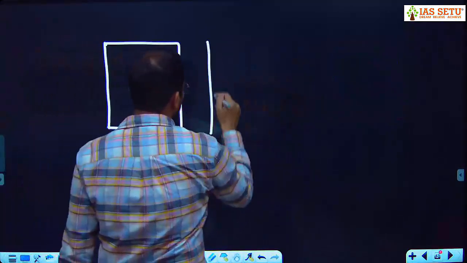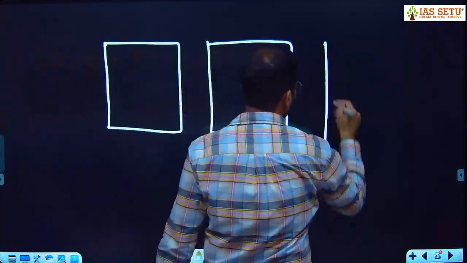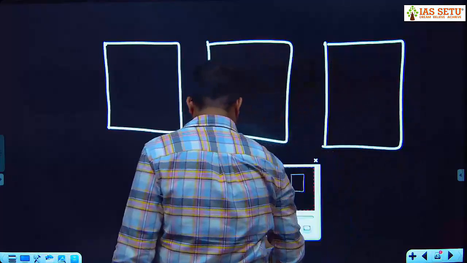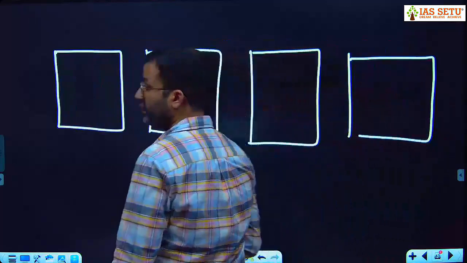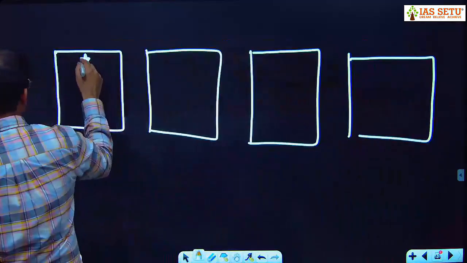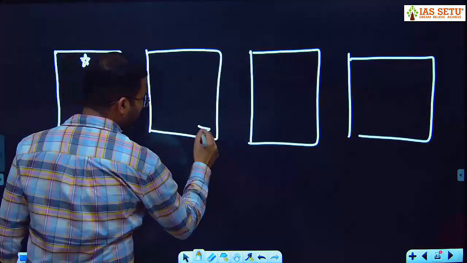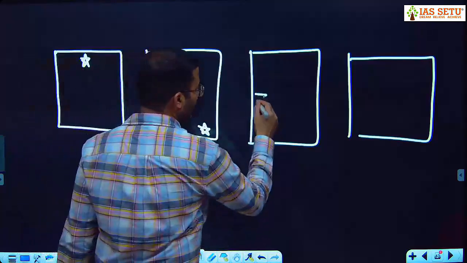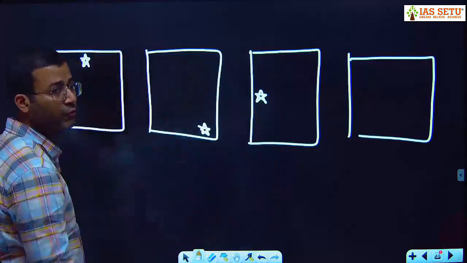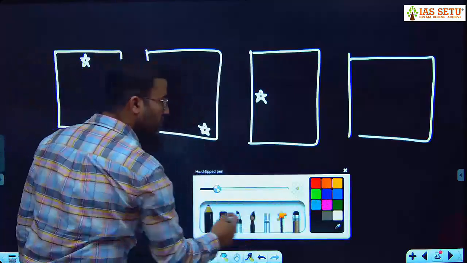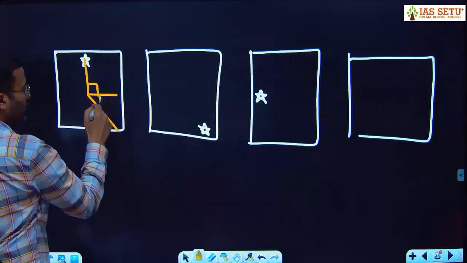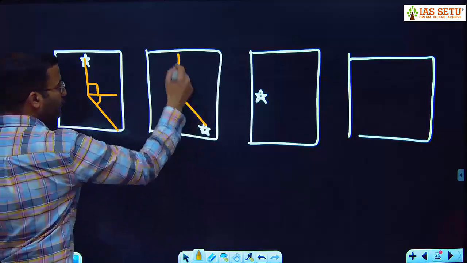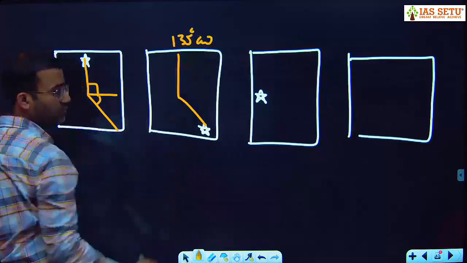Like my example here is, I just give you total 4 concept, then we start question. छोटे छोटे concept है. In the first figure, we find star is used here. In the next figure, you find star is used here. Third figure, you find star is used here. We have to see in fourth figure. Don't say clockwise. हर चीज clockwise है. So you can see this angle. This is 90 plus 45. You can say this star is moving 135 degree clockwise.